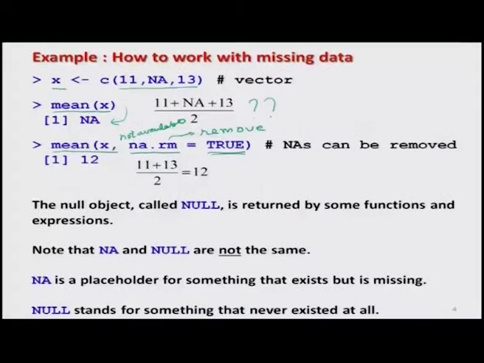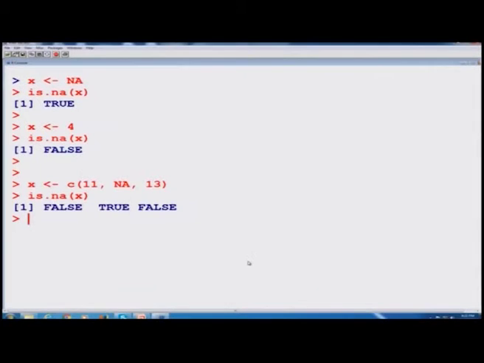So, now it gives me the mean of the values which are available, that is 11 and 13 divided by 2, and this comes out to be 12. Let us try it on the screen and see whether it is correct or not. I can just copy this here, and suppose this x is already here, so I can clear the screen.